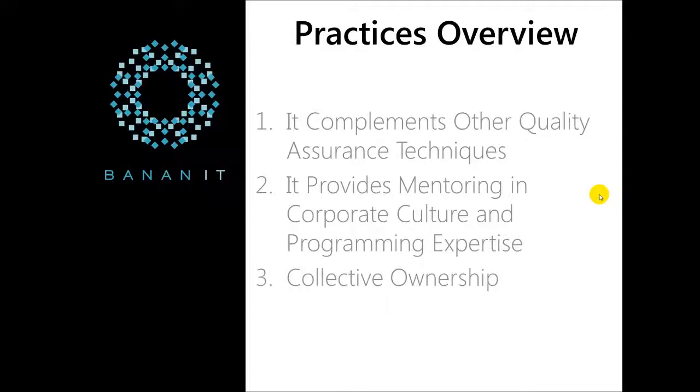Alright, so first we're going to talk about how collaborative construction complements other quality assurance techniques. The primary purpose, the main goal of collaborative construction, is to enhance the quality of the software that we produce. This is the whole purpose of it. So this is one benefit you can get from having more than just one person working on the code: enhanced quality. Another benefit is that it decreases development time, which makes sense because instead of having just one person working on the code, you can have 3, 4, or even more working on the program. So of course the development time will shrink.